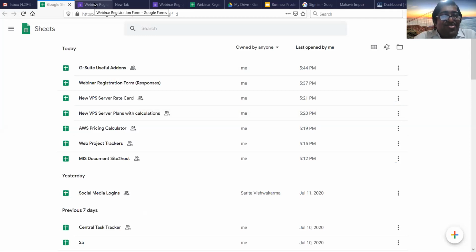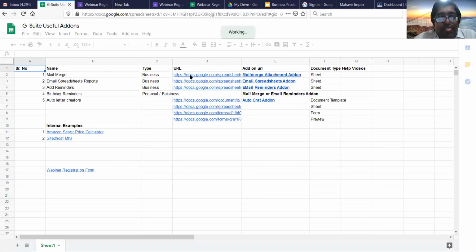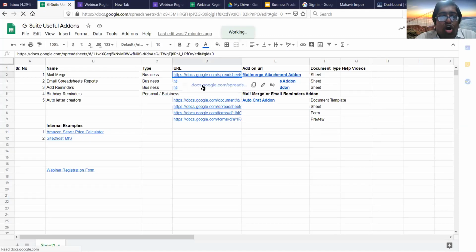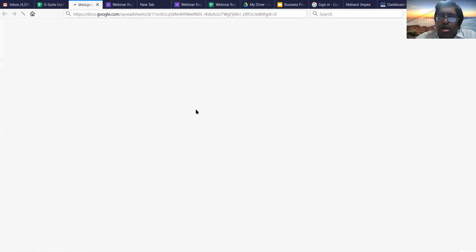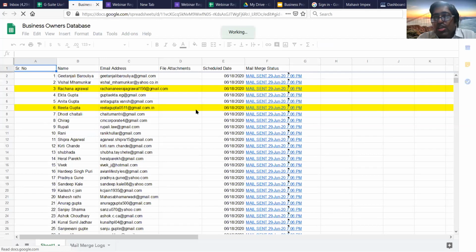Now coming back to this tool, right? Yes, I have this G Suite add-on available here, and we have this mail merge. Someone was asking, do I need to type it manually? No, if you have an existing Excel sheet, you can import it onto your G Suite. Or if you collected the entire data using Google Forms, then it's anyway there on your Excel sheet. So why do you have to type it manually?